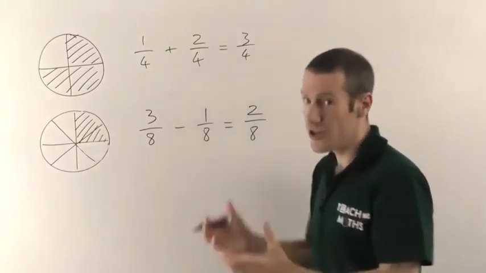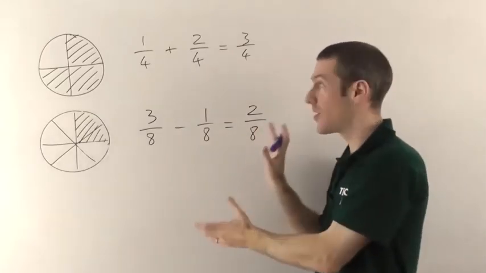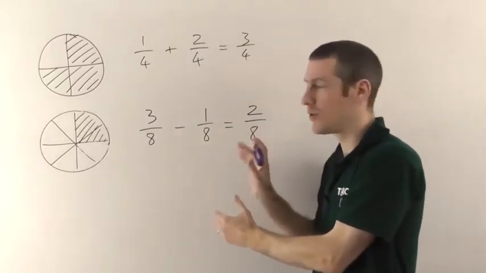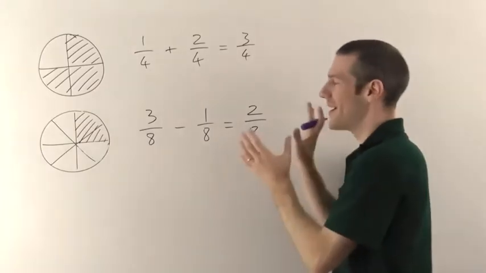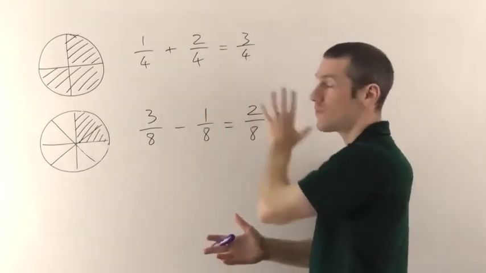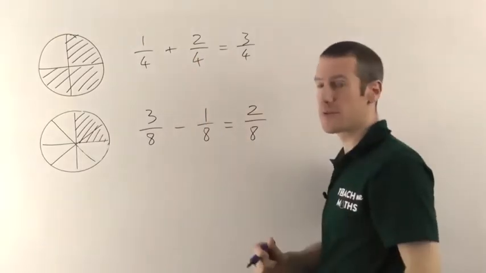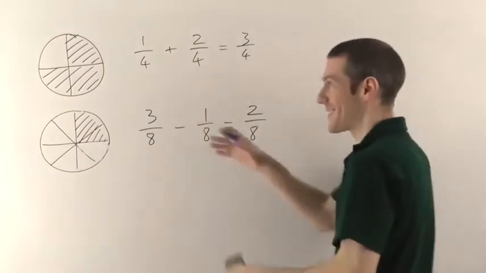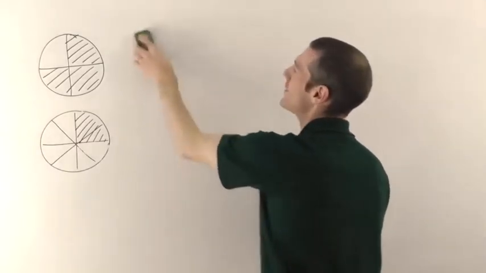So the concepts that underlie adding and subtracting fractions are just that. And honestly, the concepts don't get any harder at all. We can make the numbers more difficult, which we'll get to in a second, but essentially the number on the bottom tells you the kind of fraction you're dealing with. You want to leave that the same, and then you just add or subtract the numbers on the top. Alright, let me give you another example.